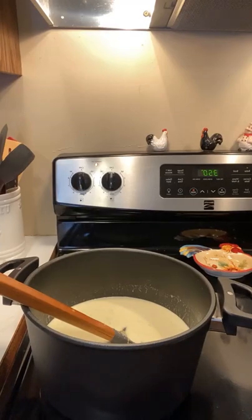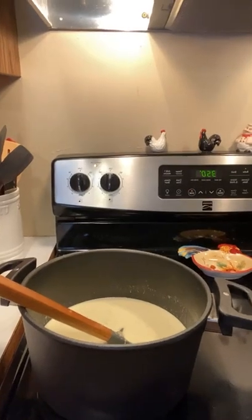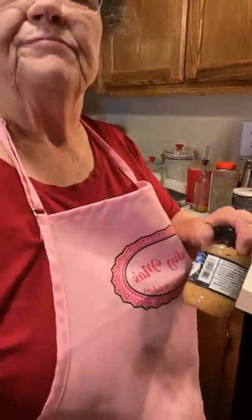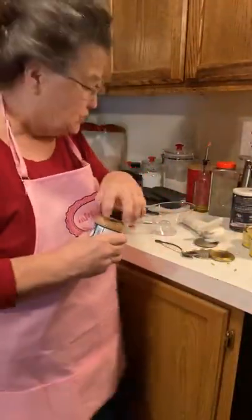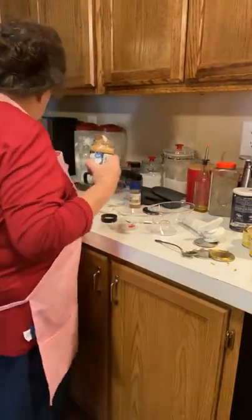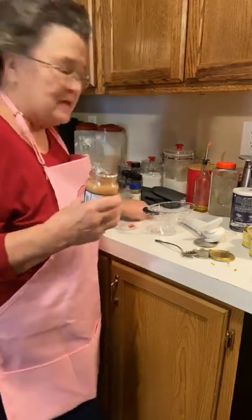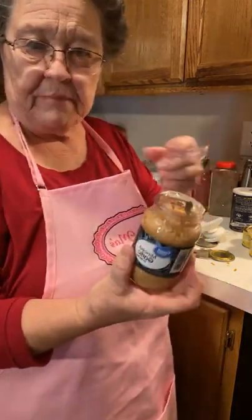Oh, I forgot to put the minced garlic. Let me get the minced garlic out. I was almost forgetting. I'm not used to talking while I'm cooking. I'm trying to get used to it. I put a teaspoon of minced garlic in here.